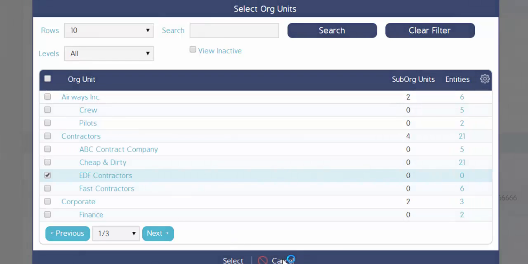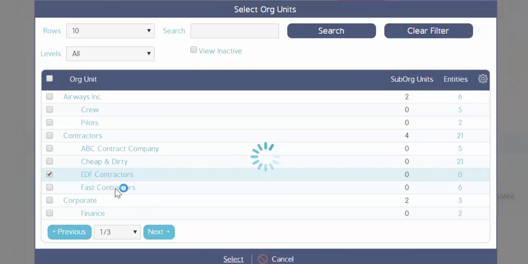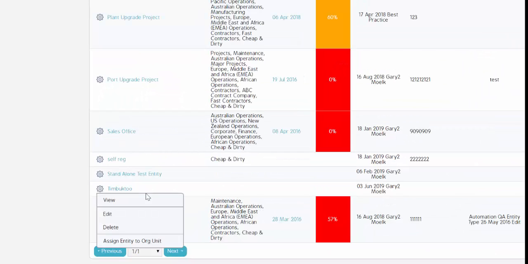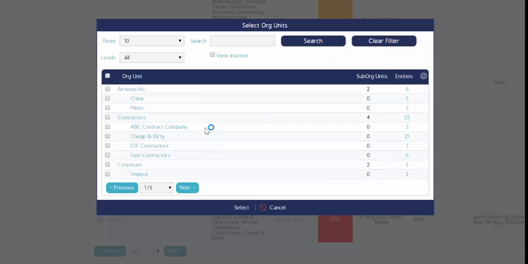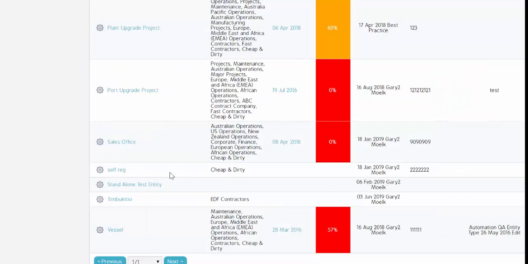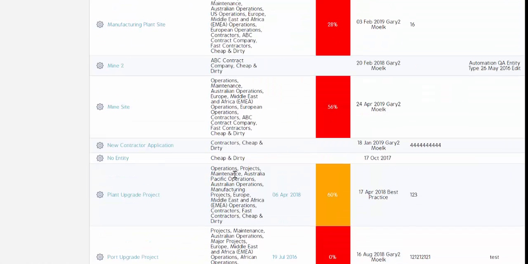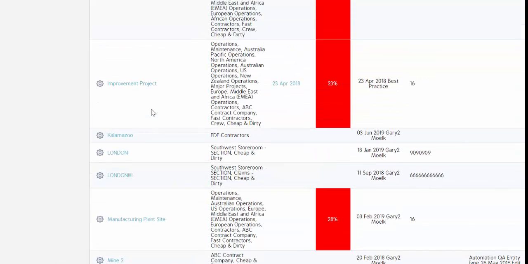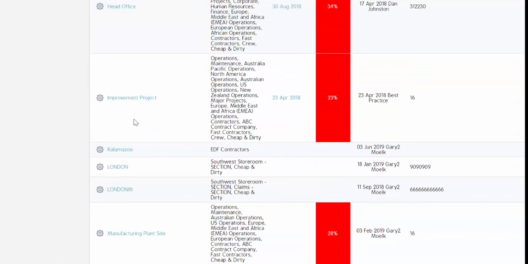So we'll select that, and we'll do the same with Timbuktu. And so we can see now in our list that Timbuktu and Kalamazoo are both assigned to EDF Contractors.